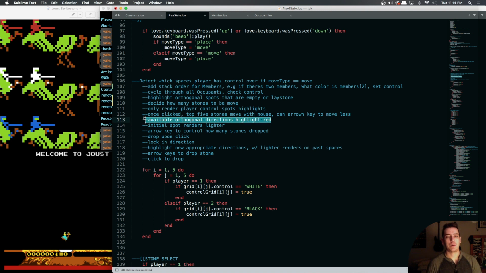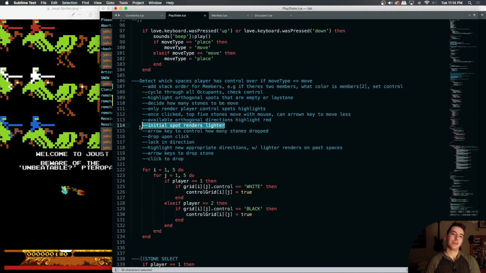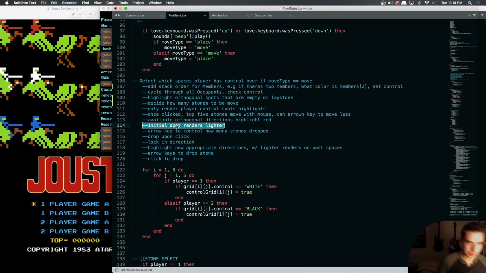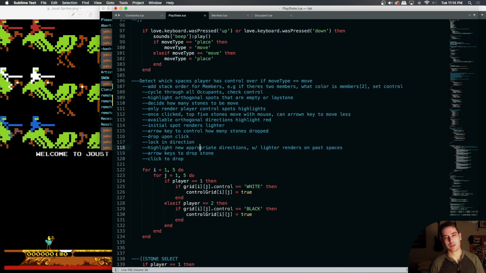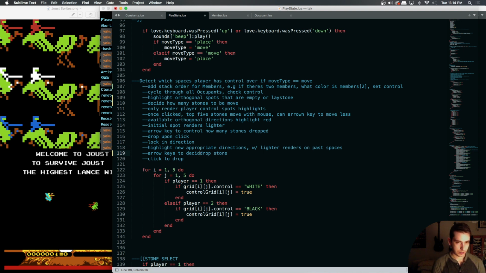We need to highlight orthogonally, and render a slightly different color for our first spot, so you can see the trajectory of it, and then arrow key how many stones to drop upon click, lock in that direction, highlight the new appropriate directions with lighter renders on past spaces. Jesus. Arrow keys to decide how many stones to drop.